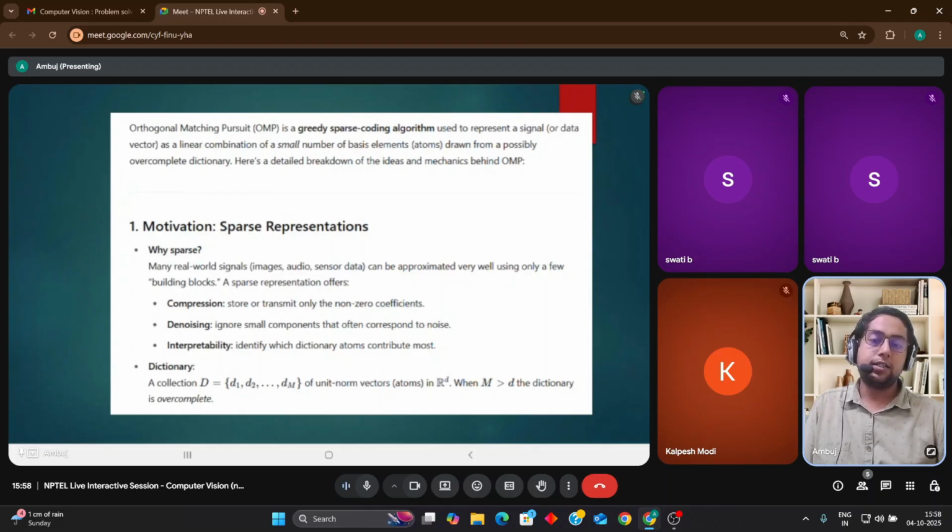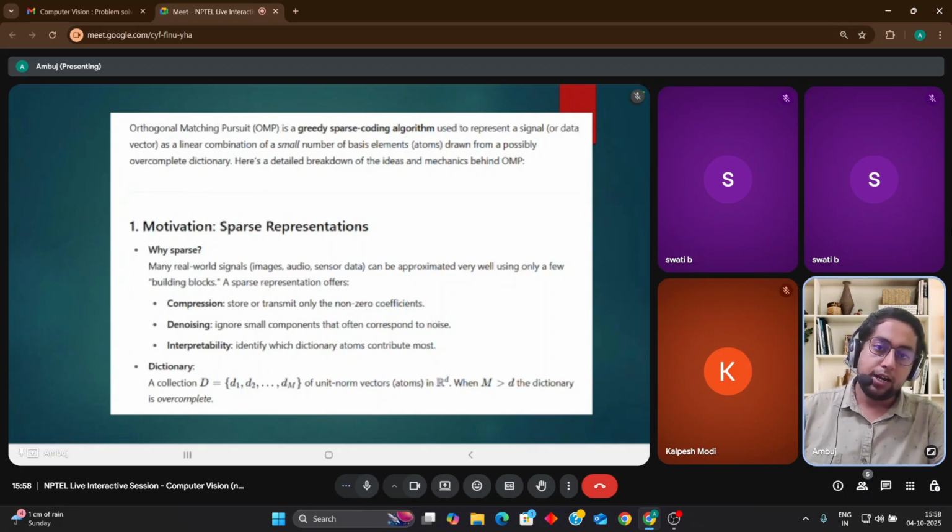And here is a detailed breakdown of all the things. Why is it sparse? Because many real world signals, for example images, audios, sensor data, can be approximated very well using only a few building blocks. For compression, for denoising, and for interpretability, we try to use this OMP technique, orthogonal matching pursuit.